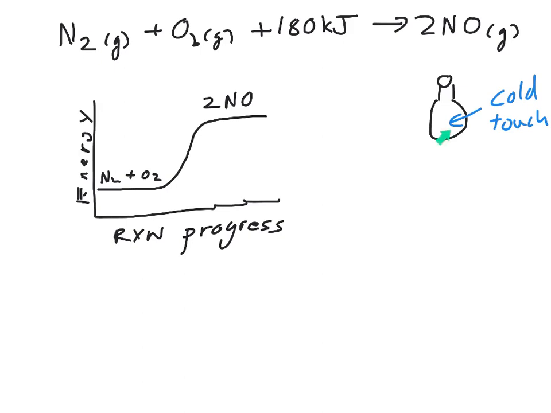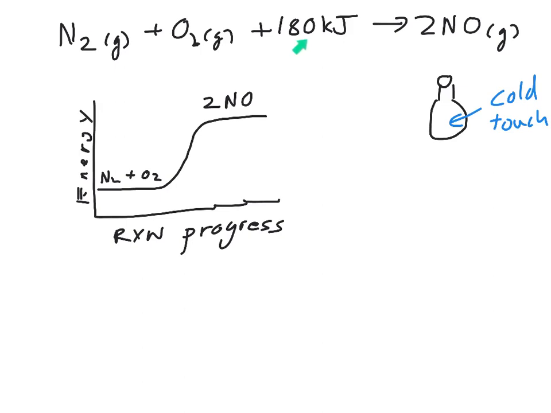Where is it going to get that energy from? It's going to get the energy to carry out the reaction from the surroundings. Who's the surrounding? You are, because you're touching the flask. So it's taking energy from you to make the reaction go. So it feels cold to the touch.